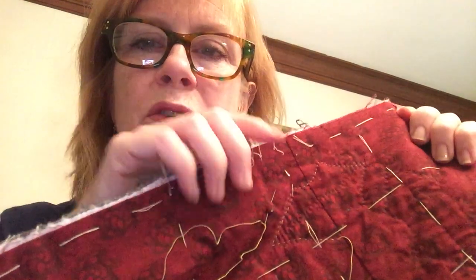So the one reason I haven't finished this is because I want to hand quilt it. I'm not a hand quilter. I've taken a class, and I mean I've stitched forever, but I'm just laying down a holly leaf that I cut out, and I lay that down and trace it with a white chalk thing, and then I stitch it. But somebody at first told me to do this with white. Well, you see how stark the white is, and I did them. I did, I think, 3 corners, and it's like a holly.